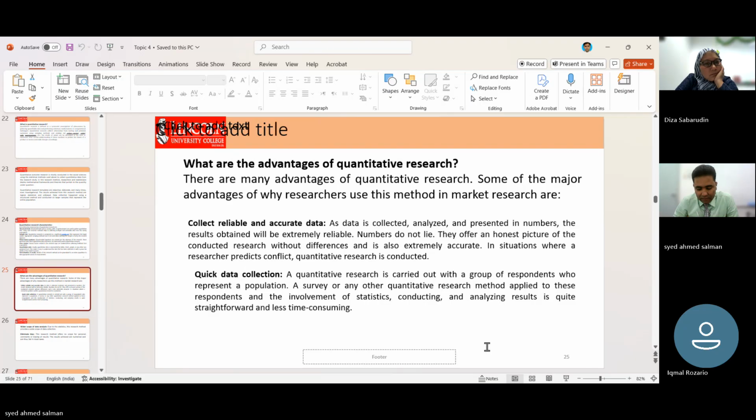Now, there are many other researchers who say that even if you are doing this quantitative method, you can collect inaccurate or unreliable data. How are you going to know that you are collecting accurate data? From the correct respondent, right? So you have to decide the correct respondent first. You cannot say that this is the correct respondent, this is the wrong respondent. Am I right? True.